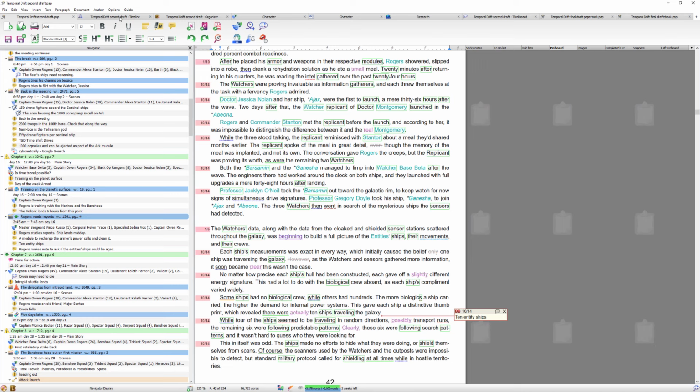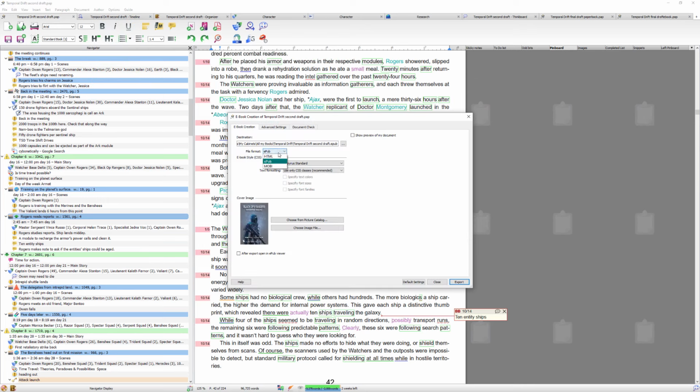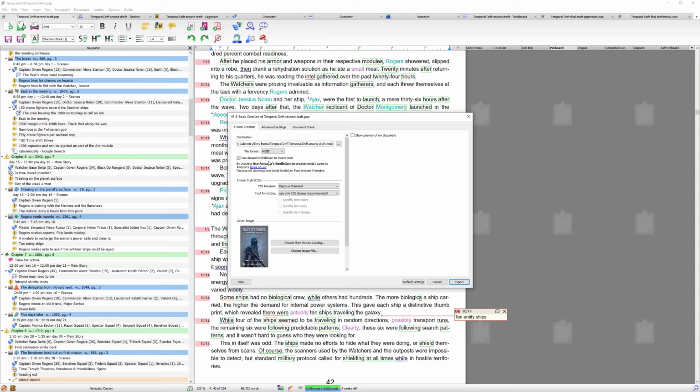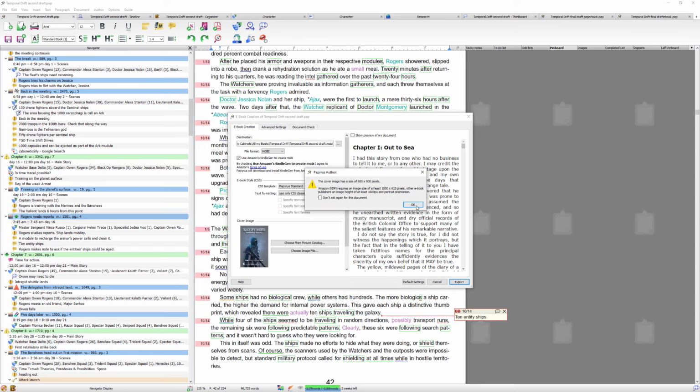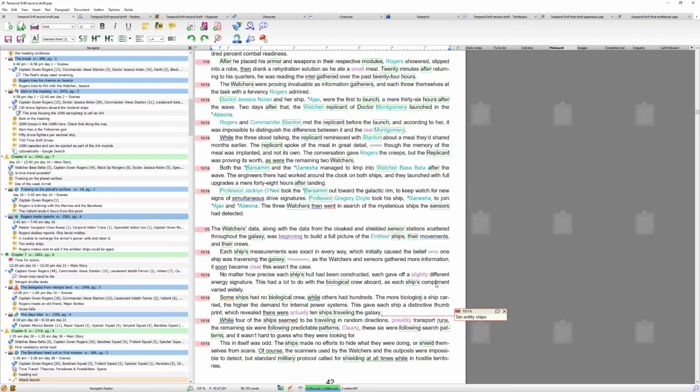If I click on Publish and go to ebook, I'm going to select Mobi because I want to go to Amazon. I go Export. That's fine. And that's how fast it was to export. Because Papyrus Author takes control of everything with ebooks, it's one click and you're done. So as a writer, I've never come across a piece of software that's as functional and gives me every single tool that I want. It's just amazing.